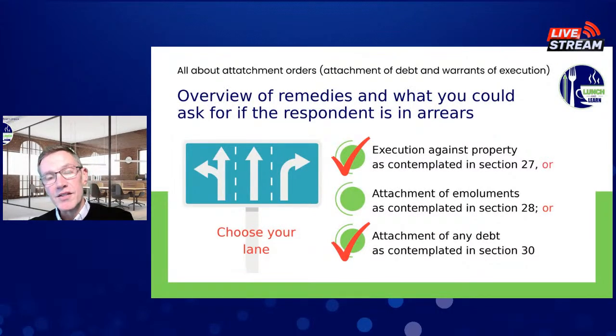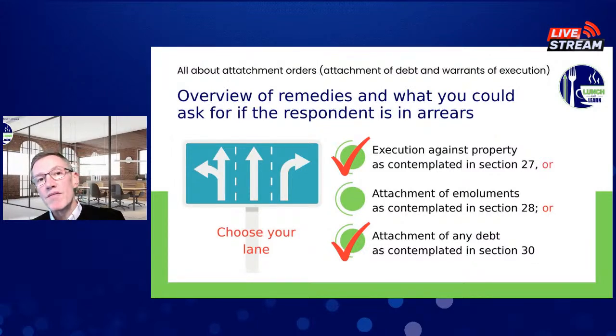Now, the South African Law Reform Commission is busy with a process in paper 157 to make recommendations that more of these options could be used running simultaneously, so that if you have a garnishee order and they default in the garnishee order, you would also be able to issue a warrant of execution against property, and the one would not be precluded from the other, so that you have to use only one.